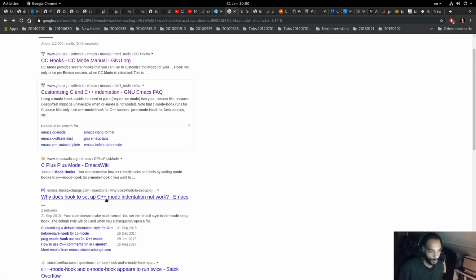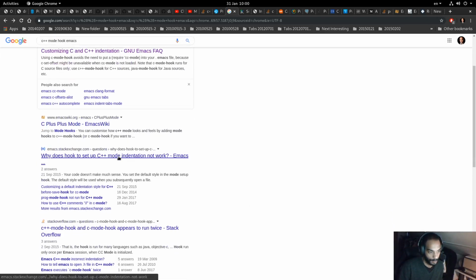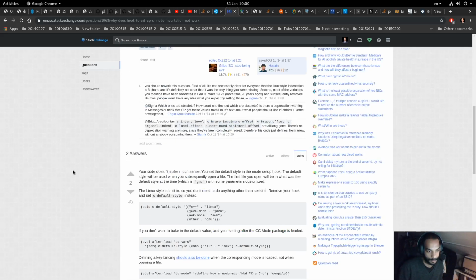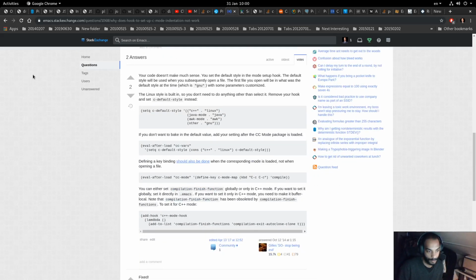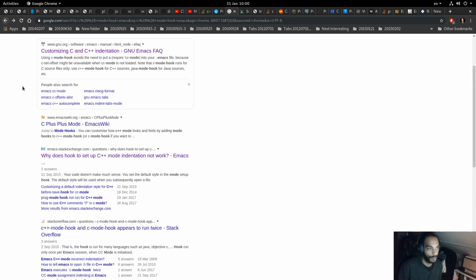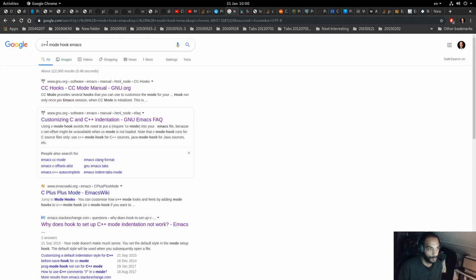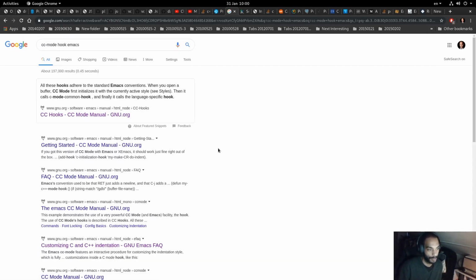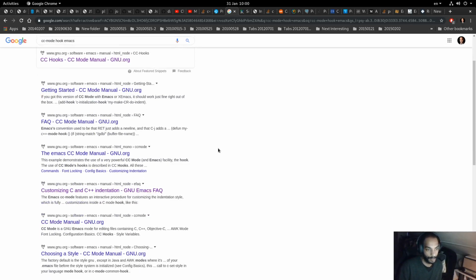Hopefully somebody is going to tell us what we should hook into. So there's a specific C++ mode hook, there is a CC, there's a C common insertion hook.